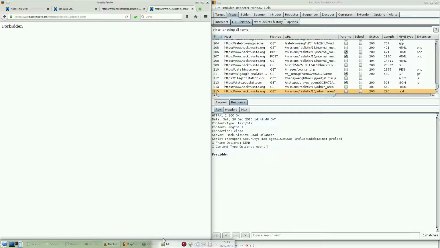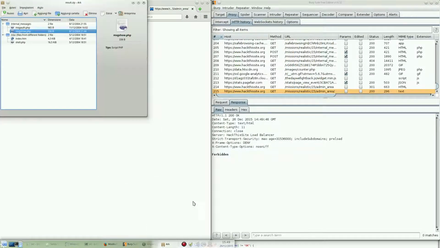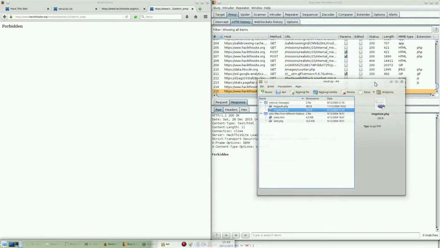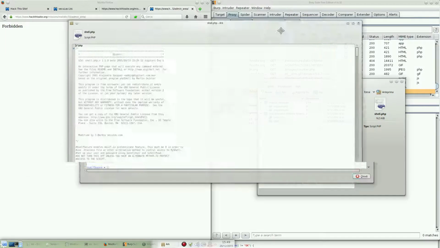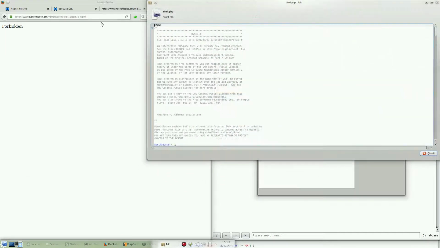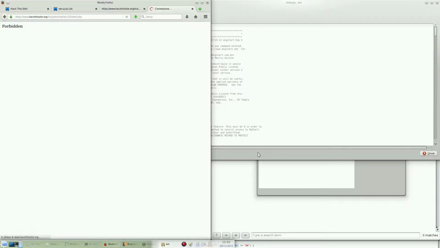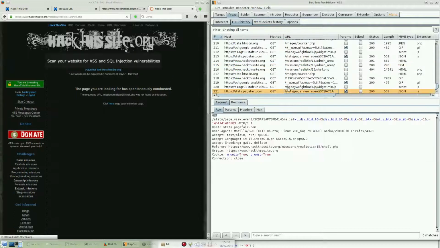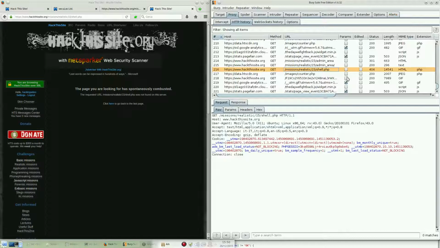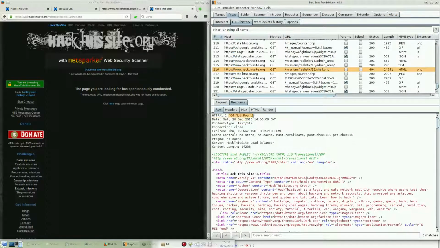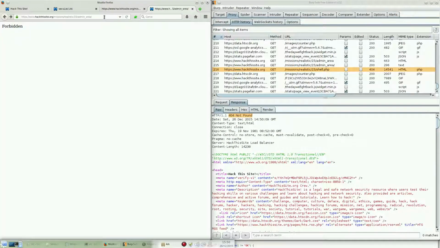There is something more in the backup that we haven't seen yet: shell.php. It should be in the main site, but it's not on the main site. 404, so it's not here, but it should be in admin area, shell.php.